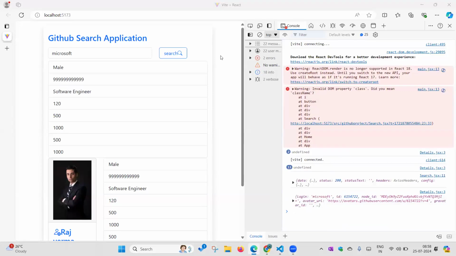It is printing one object. In that you have a data property. In that data property, actually your data is present. So how do you have to pass the props? Basically, how you are setting the data in your state. Directly you are passing response, right? You should not pass it. You have to pass response dot data in your state. Okay, sir.